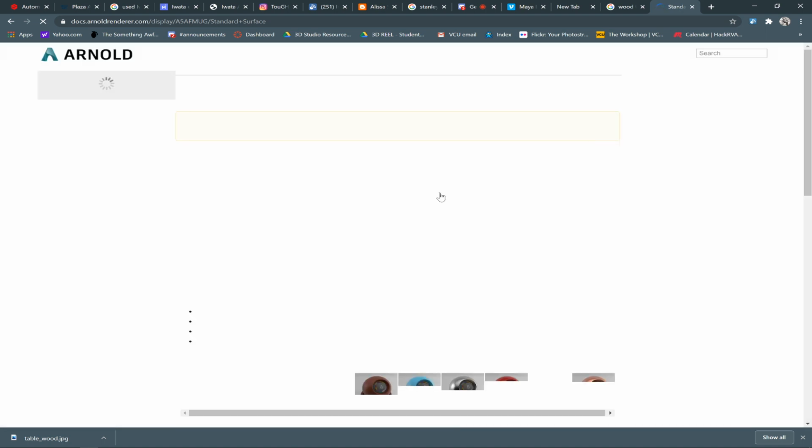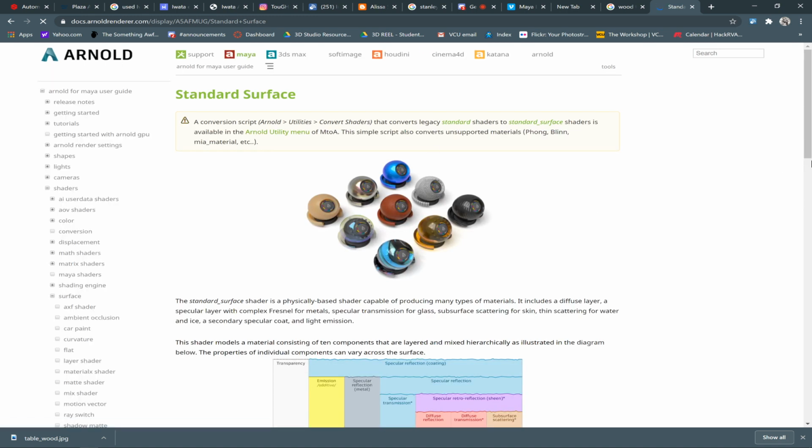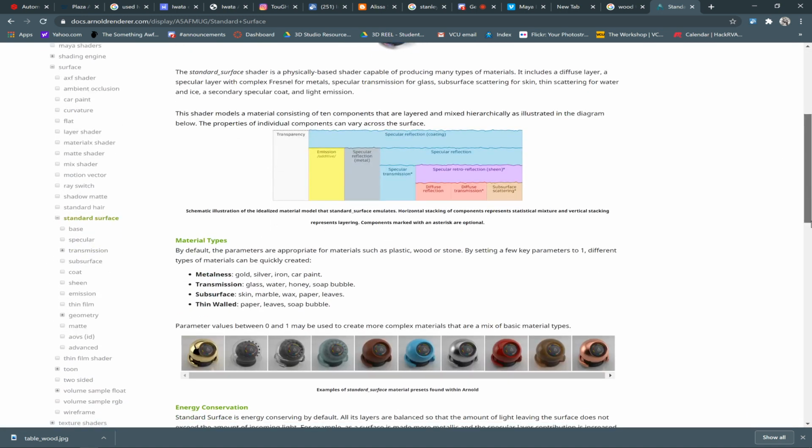So there's probably, oh God, I don't know, 10, 20 pages on just this one shader. So please don't be afraid to look at this. But for example, it talks about the difference between transmission, which makes things like glass or water or honey or soap bubble, versus metalness, which of course makes things more metal, gold, silver, iron, and so on.